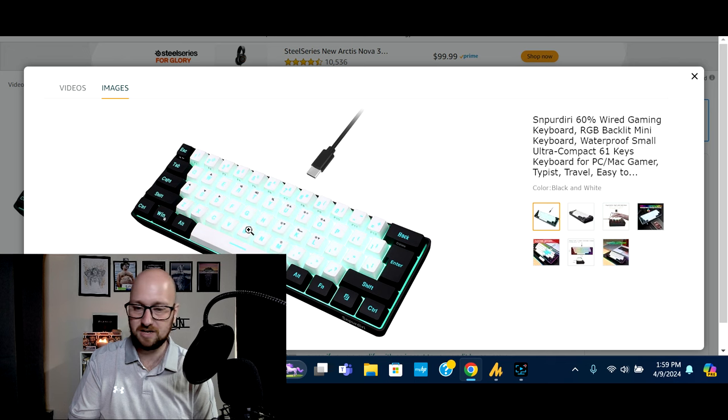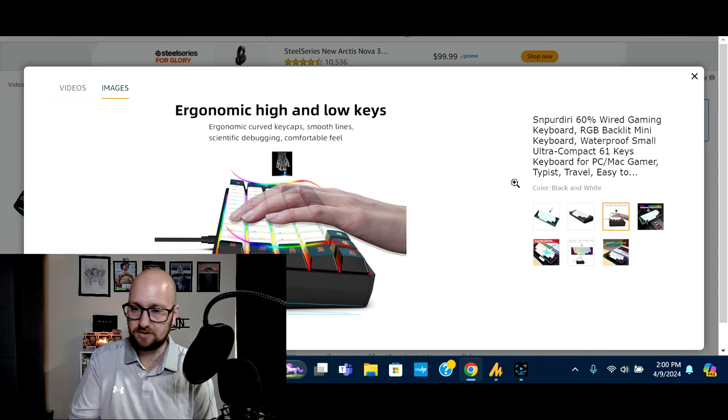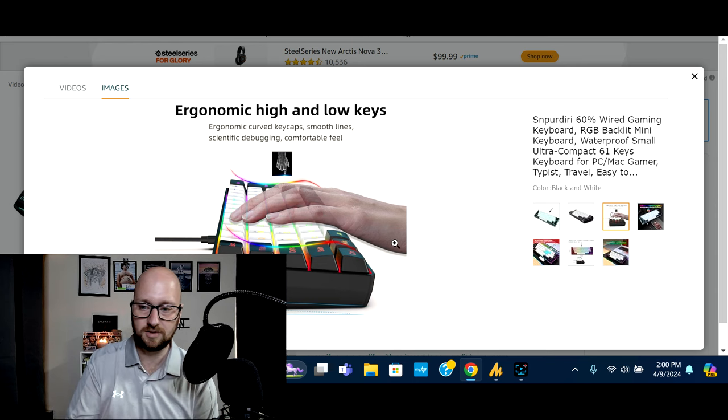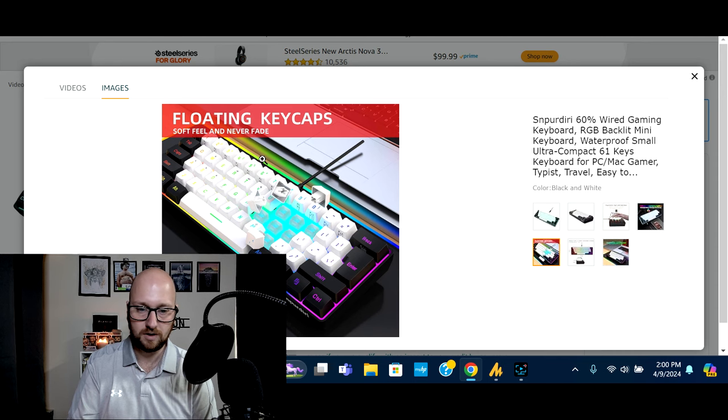This is another mechanical backlit keyboard. I picked this one because aesthetically I think it's pretty sweet — they've got a nice light blue color with black keys and white keys. You've got different color mode sections that you can set up. This is a 61-key keyboard and it is ergonomic, so it has a wave in the way the keyboard and keys are formed. It has six backlight effects, eight backlight color switching, and RGB cool horse racing lighting where the light goes around the border of the keyboard. It also has floating keycaps.